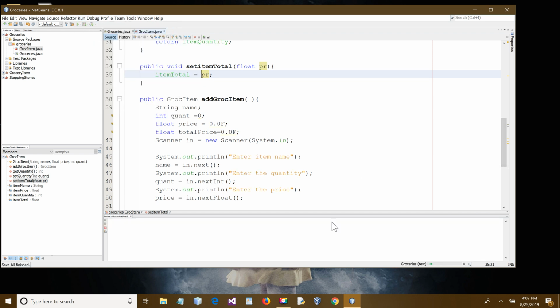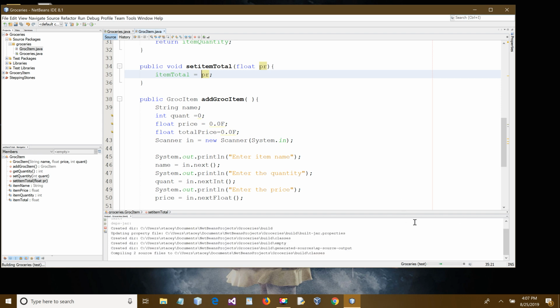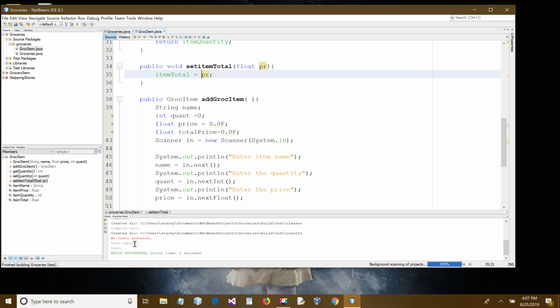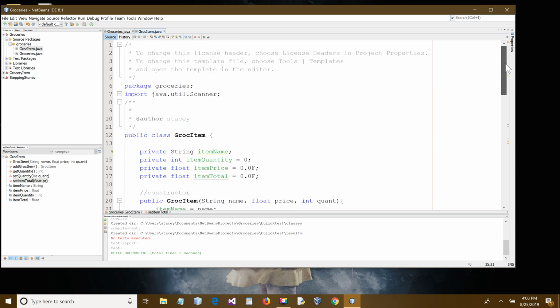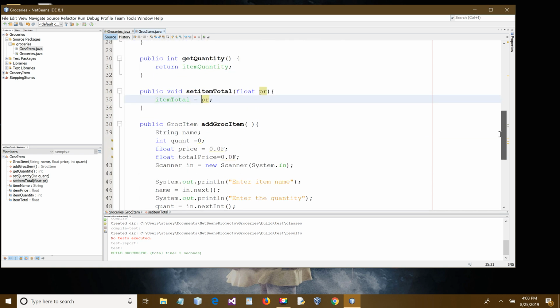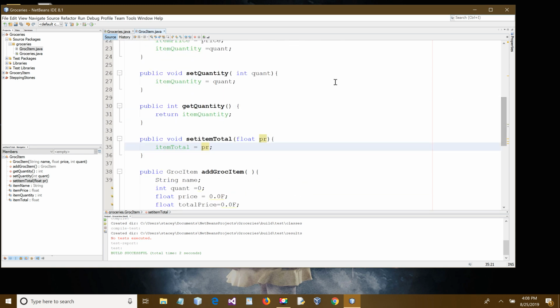Let me see if I want to test this, see what it says. I'm not sure what it'll say with a class, because it's not actually executable, but see if I get any errors. Well, it said build successful, so actually it can't execute because I've just defined a class, but a class can't execute by itself. You have to use it to create an object, but I didn't get any errors on it. So I've created the class. Again, this is a class very similar to the ingredient class that you're going to be working with. Mine just happens to be an item, a grocery item.